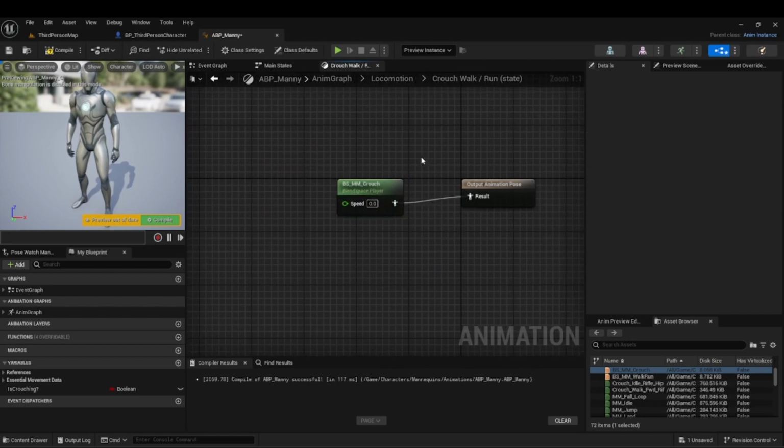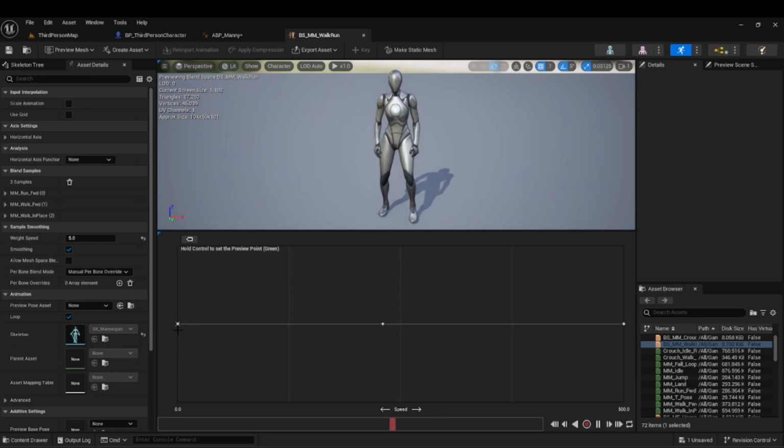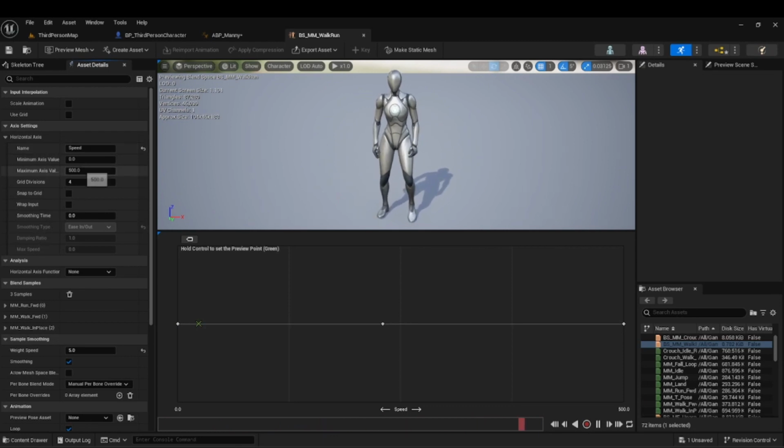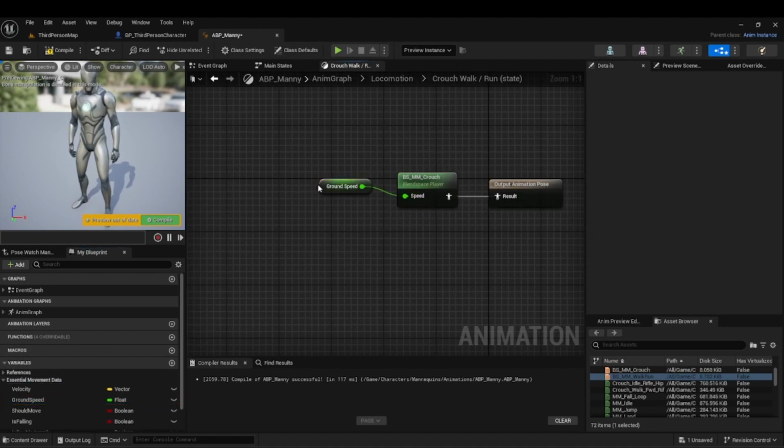If you don't have one already, make sure you have a blend space for your crouch. So pretty much a 2D blend space that calculates based off speed, and then whatever your maximum value is going to be set, and then it increases over time. I'm going to take my ground speed, plug that in.